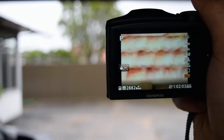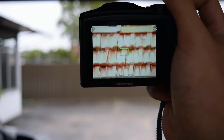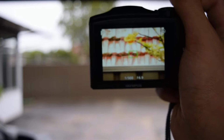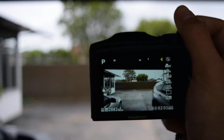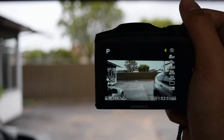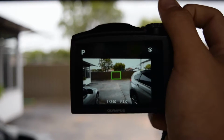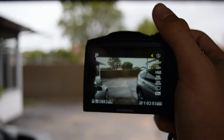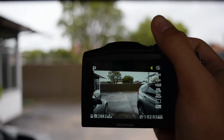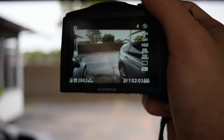The camera shake at this distance is absolutely crazy, but the inbuilt stabilizer does work. It does work. This little point and shoot is good for video, as it does feature a stabilization system inside. They call it IS. Good job Olympus for copying Canon. But all round it is a very good little point and shoot.